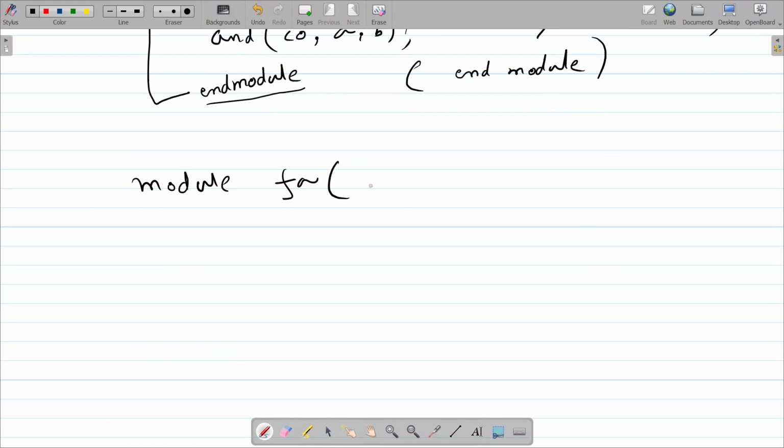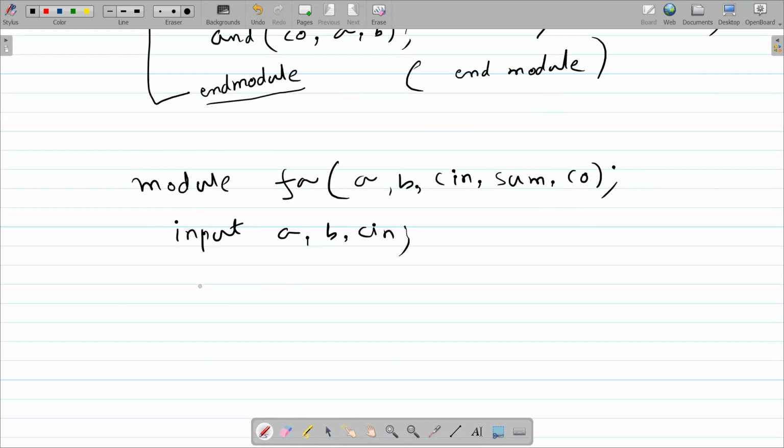FA full adder. Full adder has got inputs A comma, B comma, C in comma, sum comma, CO. And remember here we have to terminate with a semicolon. Now the type declaration. So input is a keyword lowercase, input space A comma, B comma, C in semicolon.